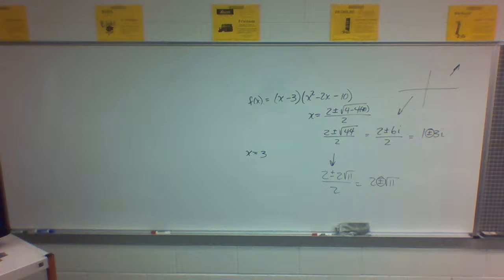2, 4, or 0. Has to be an even number. 0 is an even number. Did you know that? 0 is an even number. So in looking for the zeros on this, we may find that there are no imaginaries, 2 imaginaries, or 4 imaginaries. Okay. All right. So let's go after them.